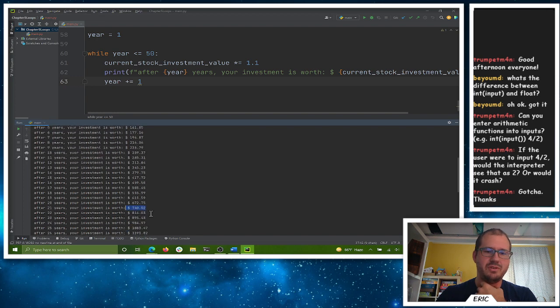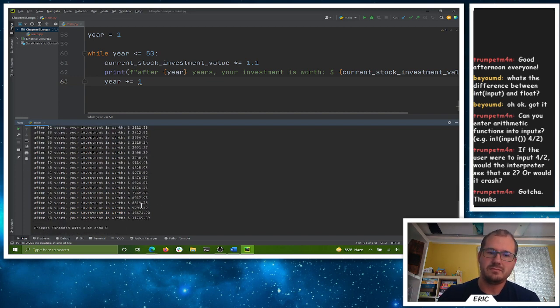Sextupled, septupled, octupled, nonupled. I don't even know what 10 is. I don't know beyond that, right? After 25 years, we have 10 times the original investment here, and we're still going. So if you put $1,000, again, this is a gross oversimplification. It doesn't exactly work like this, but essentially invested it in the S&P 500 stocks or a mutual fund that, you know, is targeting the S&P 500 or whatever here. After 50 years, it'd be worth about 11,000 or so.